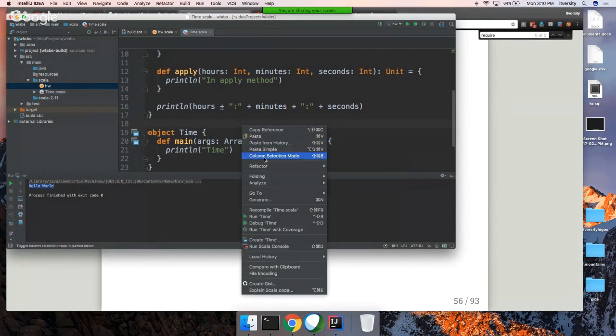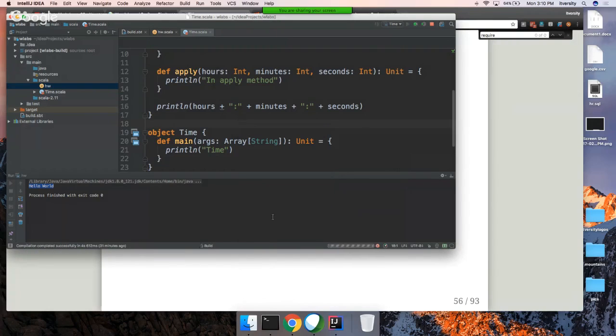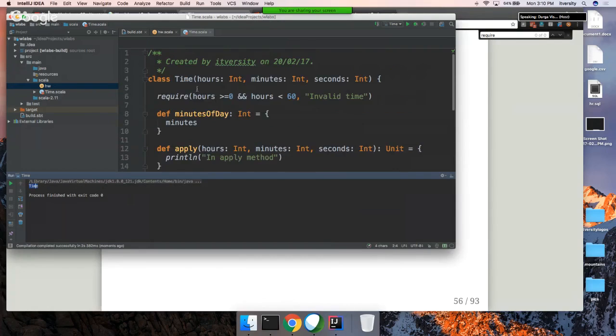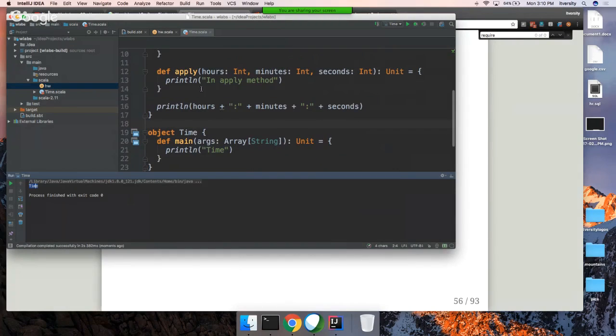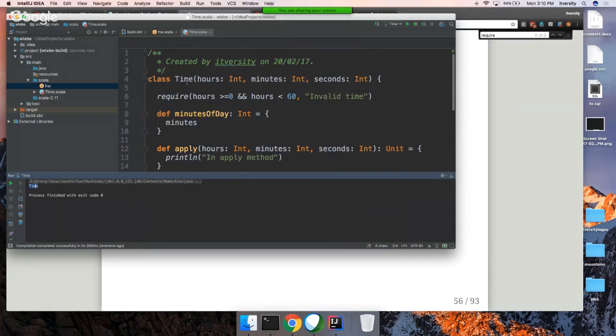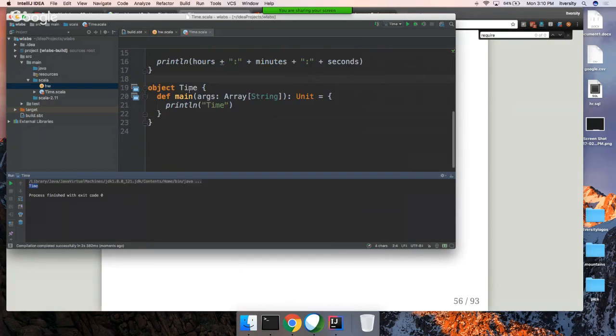Then I can actually run this one directly, and you can see the output. So as long as the class name and the object name are the same, they're called companion objects or classes. And here, even the private methods that are part of the class can be accessed by this object. So they have some additional relationship between the two, and they can work as companions.